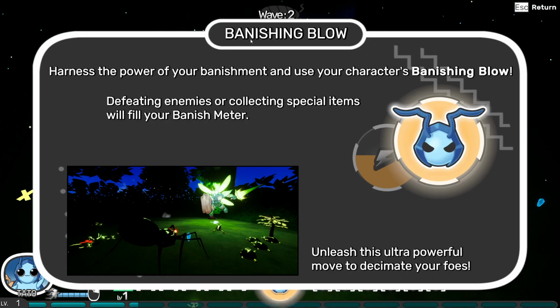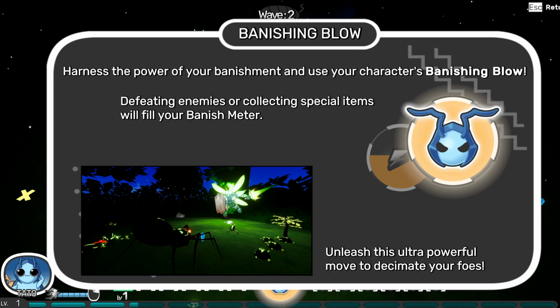Harness the power of your banishment and your character's banishing blow. Defeating enemies or collecting special items will fill the meter. Unleash the ultimate move to decimate your enemies.